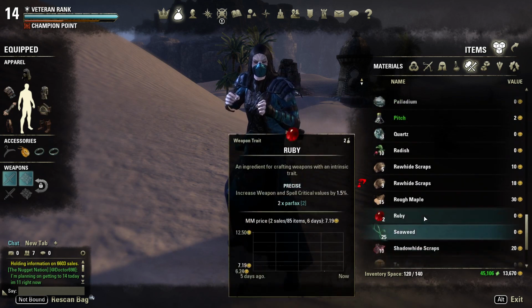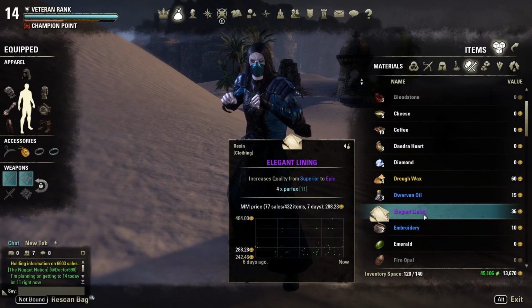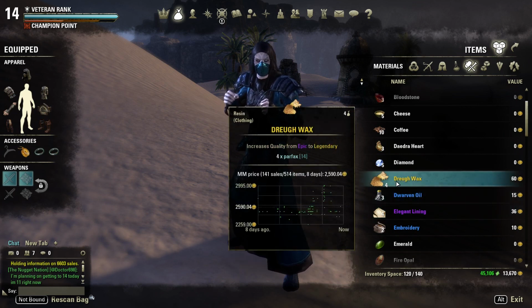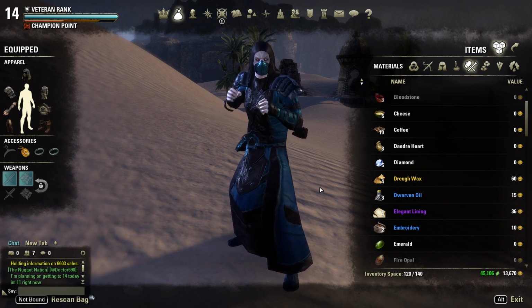Alright? So what I do is, if you plan on making everything purple or blue or yellow, if you don't have some, buy it. Go to your stores, post in your zone chat, and buy it, because it's not going to be any cheaper then than it is now. Okay?